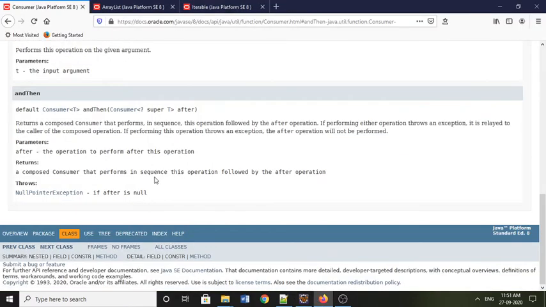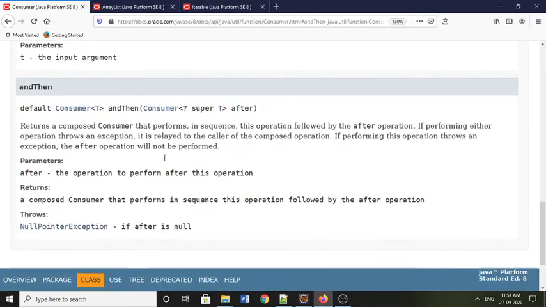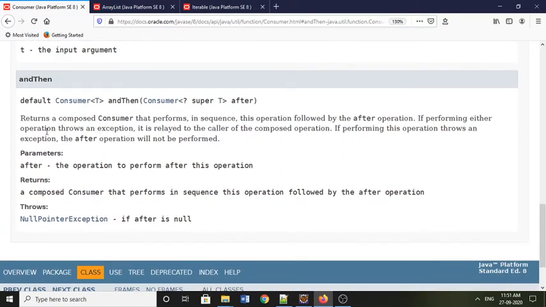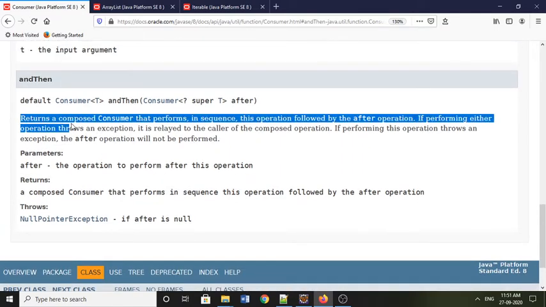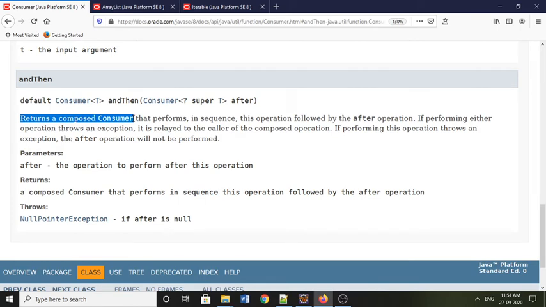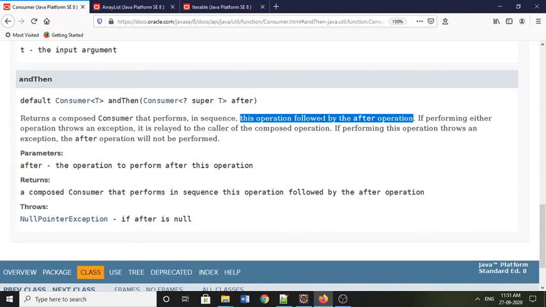If you click on this, observe the documentation part. It is going to return a composed consumer that performs, and this is the important thing, in sequence, this operation followed by the after operation.